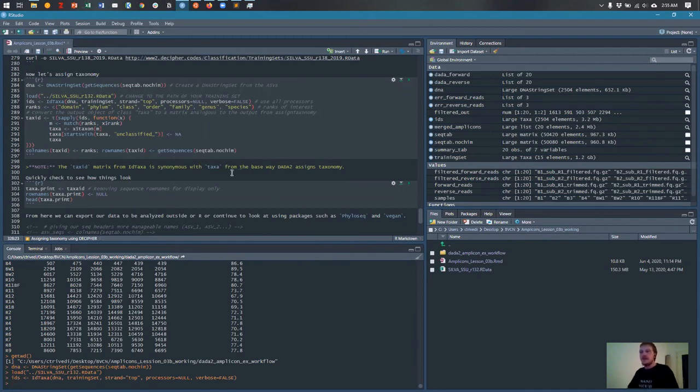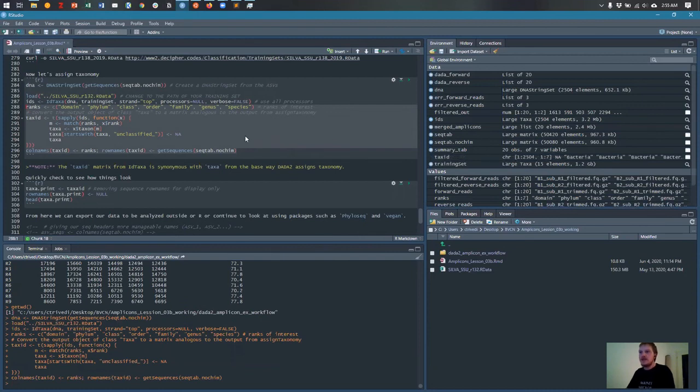That being said, we are now done with that, and we can do the last set of transformations of the data to put it in a format just like how DADA2 would do it. And we will run those quickly. All right, now we have this tax ID, which is pretty much synonymous with what taxa would be in DADA2. And the last thing we can do is just take a quick look to make sure some of the assignments look like what we would hope they would look like.